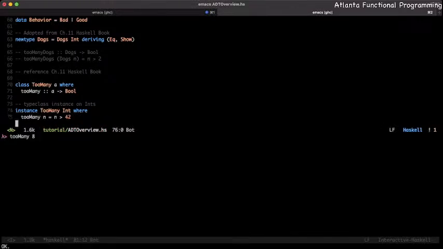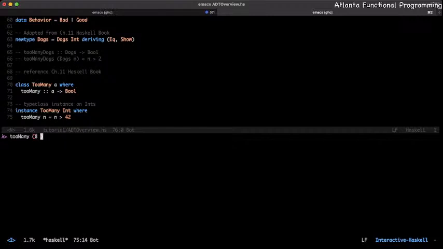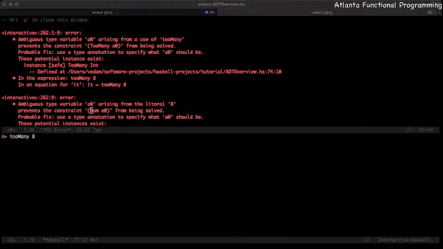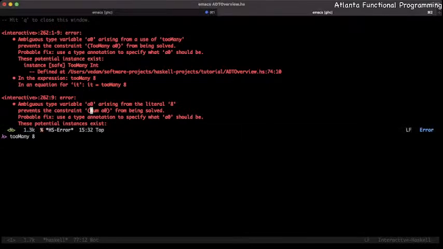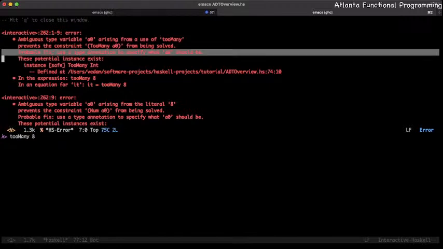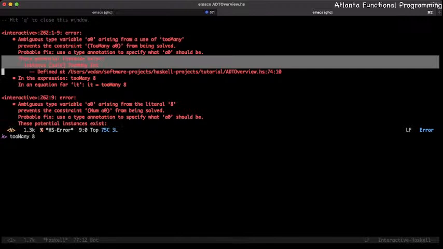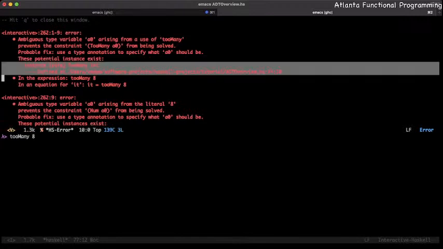Now, some of you may be wondering why this works, but without it doesn't. And as I said before, it's because the Haskell compiler cannot determine what type of numeric value it's trying to construct, because the number of numeric values that implement the num type class is a lot, all right? And that's something that makes it difficult for it to construct the right thing. So if you read this here, it says that you may want to use a type annotation. And why is that? Well, the reason why is because there's a potential instance of the type class defined on integers.